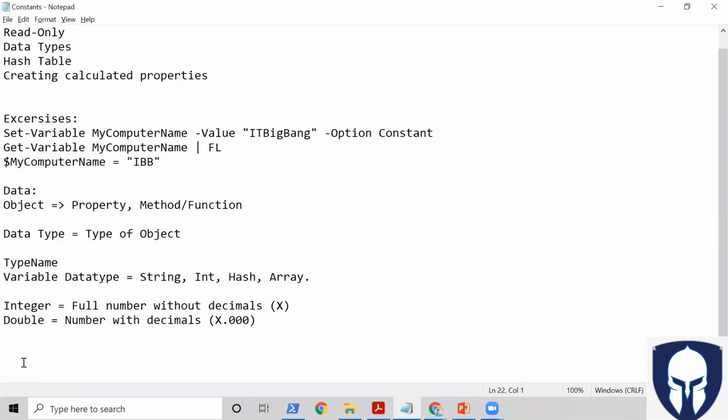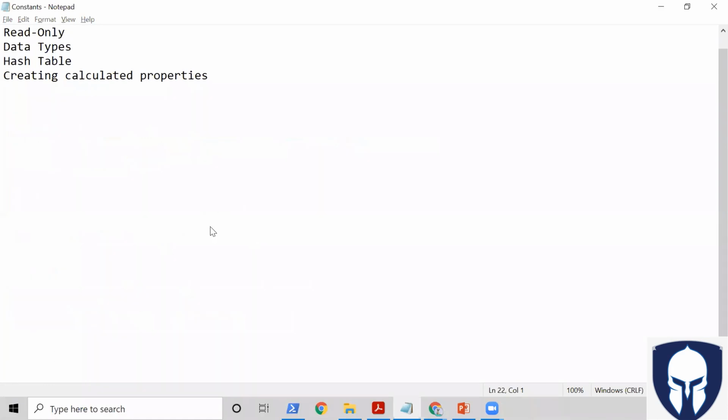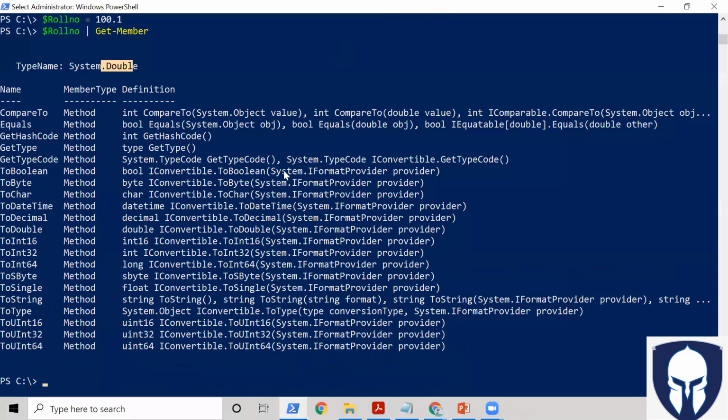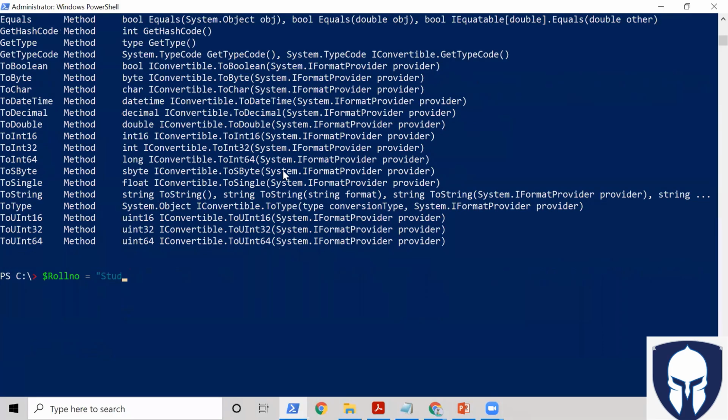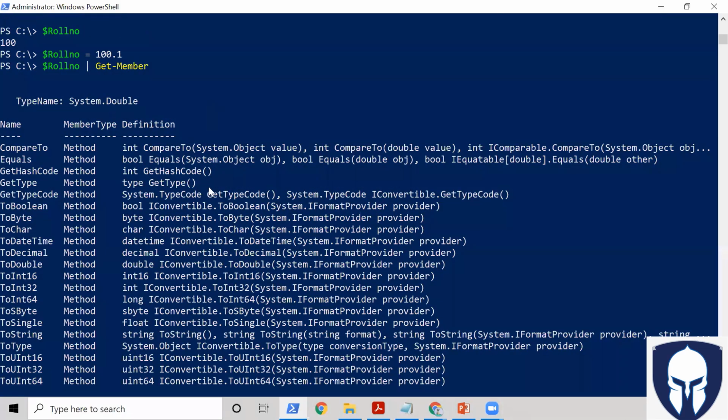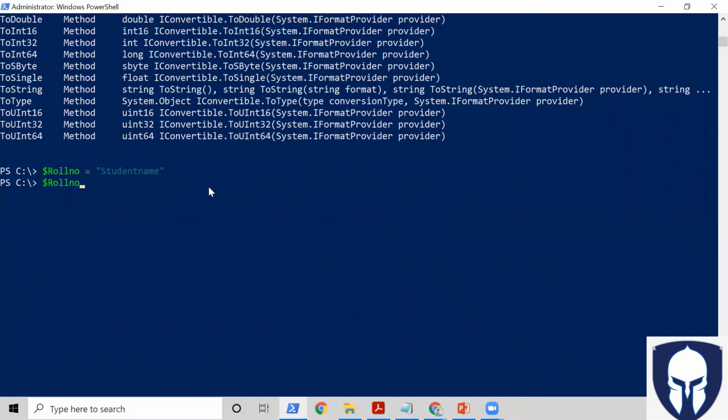It's not long, it's just double. That's the only difference. And then again, let us try, instead of a roll number, I also can change it to something else. Let's say student name, and I hit enter. It is from double, it is actually gonna be changing to string.